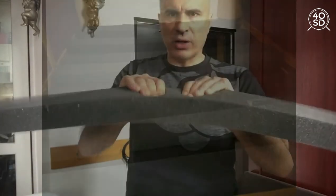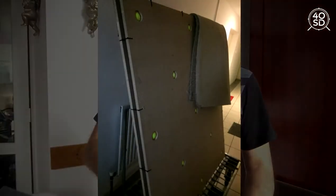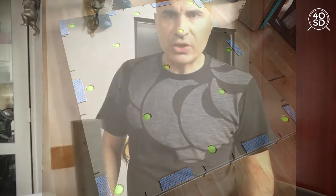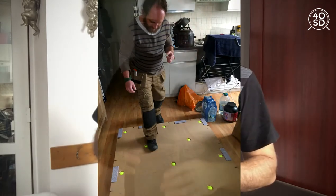This foam compresses quite hard when there is pressure on it — it doesn't squeeze all the way, but it's actually pretty rigid. First I did a layer of that in the booth, and then I just put the platform on top of it. As for how hard it was to build — it was super easy because I got my carpenter neighbor to do it for me. He told me it was pretty easy, but then again he's a genius with that kind of stuff. I just helped him put it in.